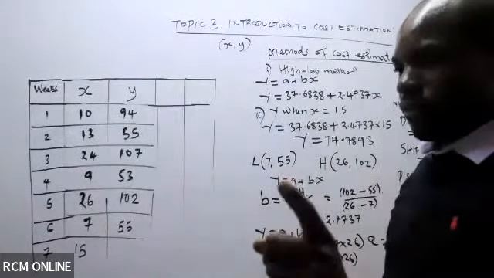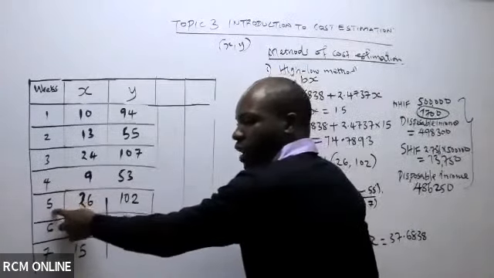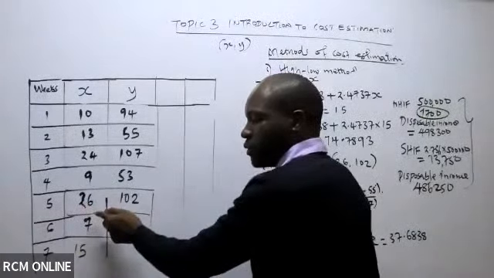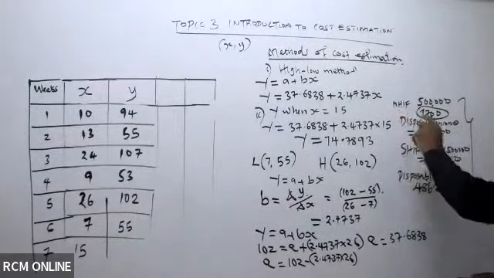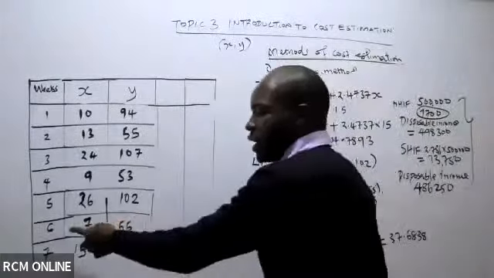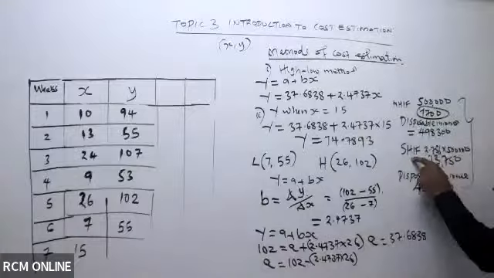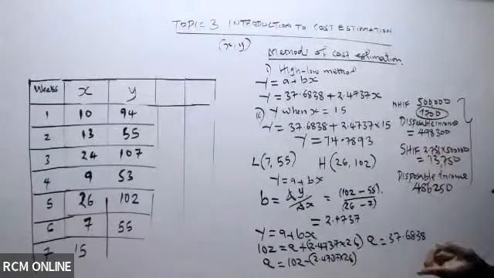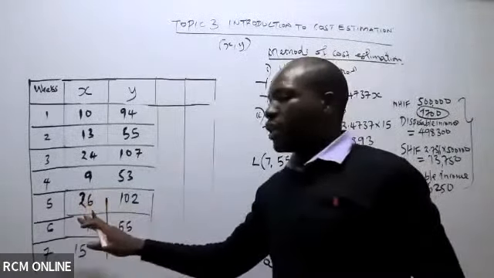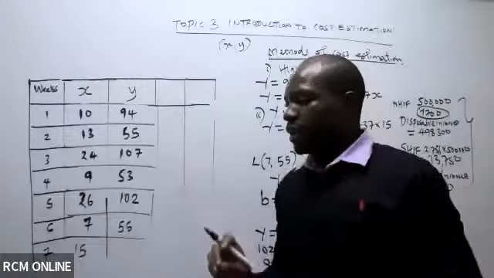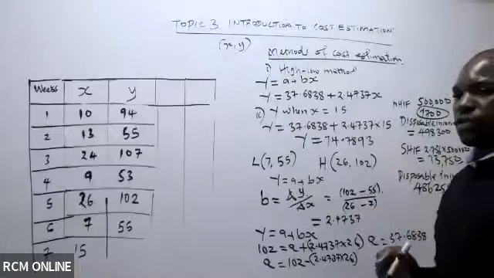What if this is what happened? The production that happened in week 5 happened when we were having NHIF in place. Then production that is happening now in week 6 has occurred when we have now SHIF implemented. What does it tell you? It means taking the highest value and the lowest value to some extent might lead us in coming up with a cost estimation function. Why?